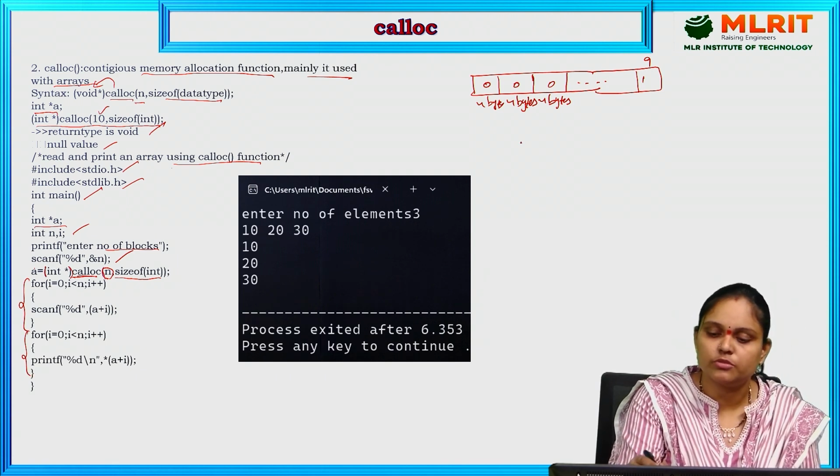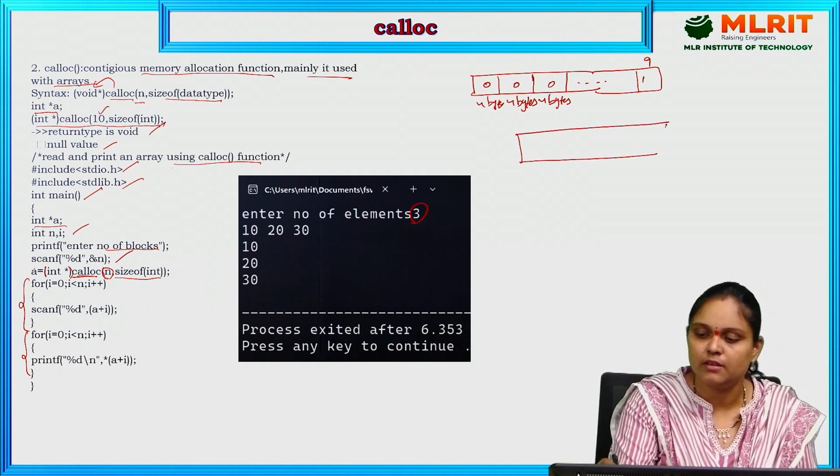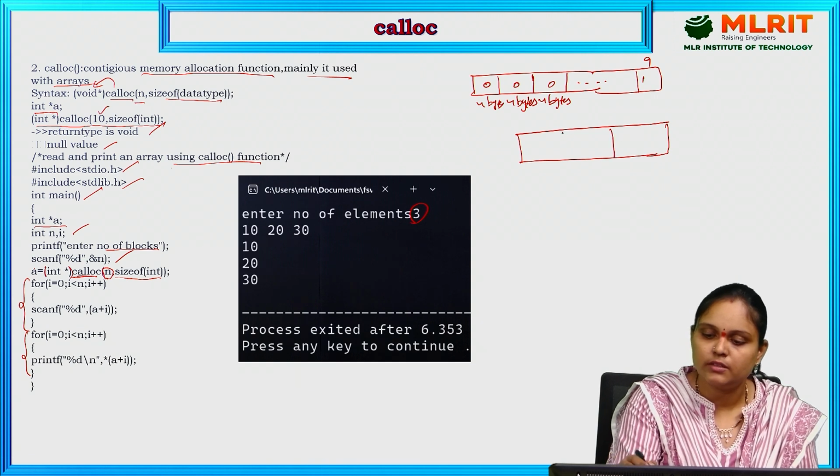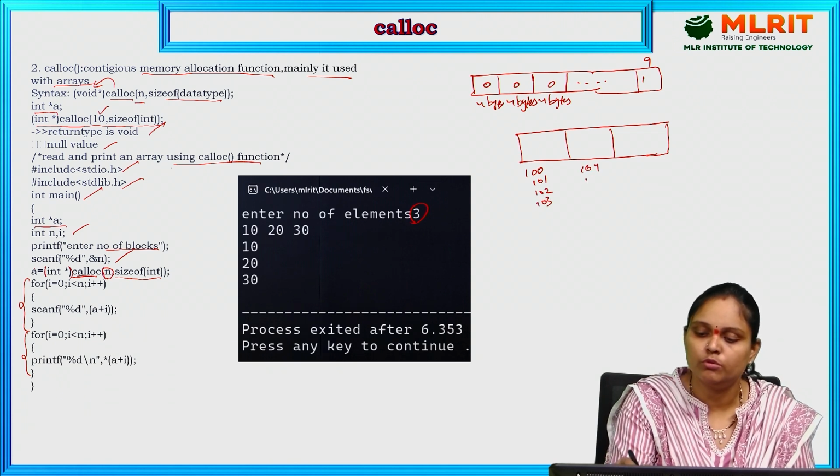For example, consider my n as 3. Consider the memory starting from 100, 101, 102, 103. 4 bytes of memory will get allocated to store the first value, and then 104, 105, 106, 107.